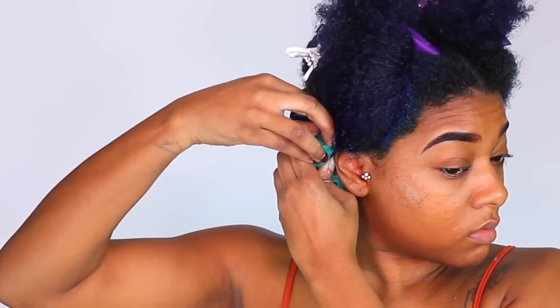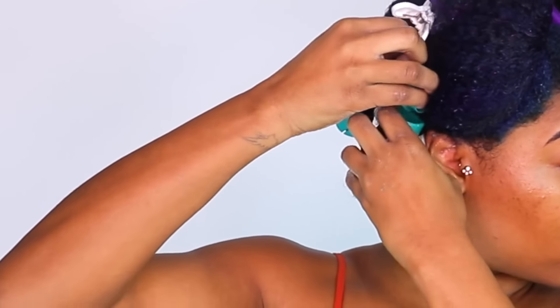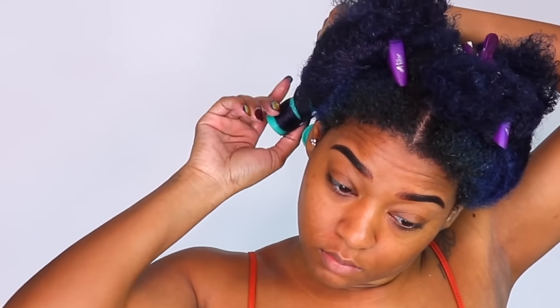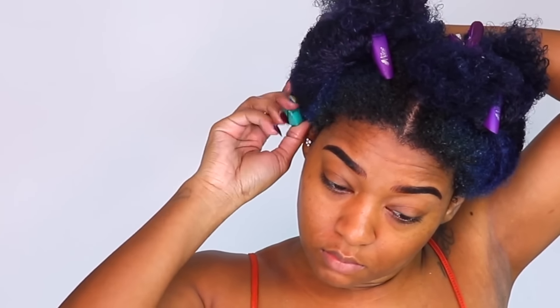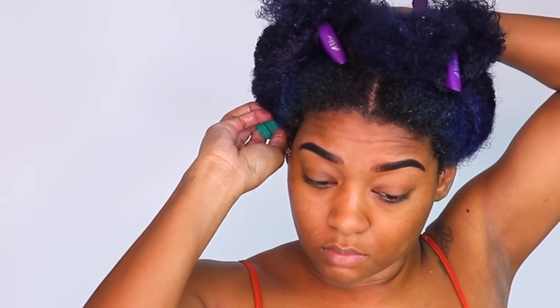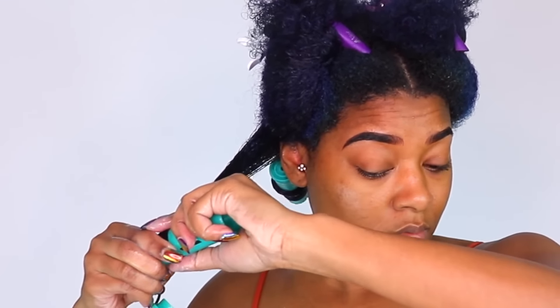When you get to the roots, put the strap over top of the hair so it keeps the hair stretched and the rod doesn't flop around. People always ask how I keep my roots from getting bushy — this will keep them stretched while drying. But honestly, everyone's roots get bushy when they pick and fluff their hair out. Bushy roots are something we nitpick over but don't really notice on others. Just make sure your ends are good and defined.